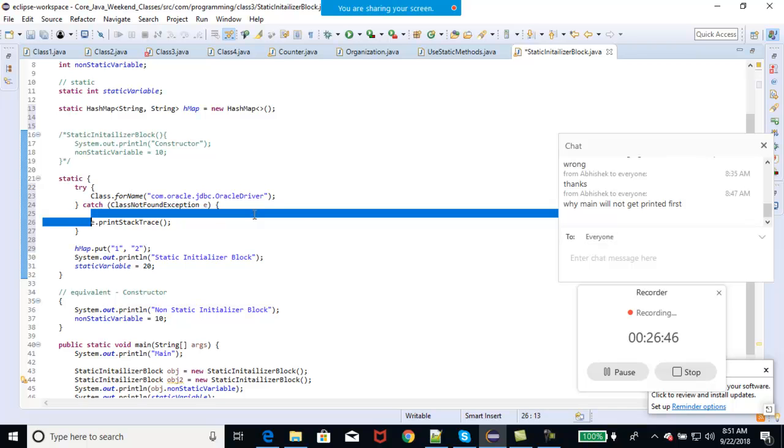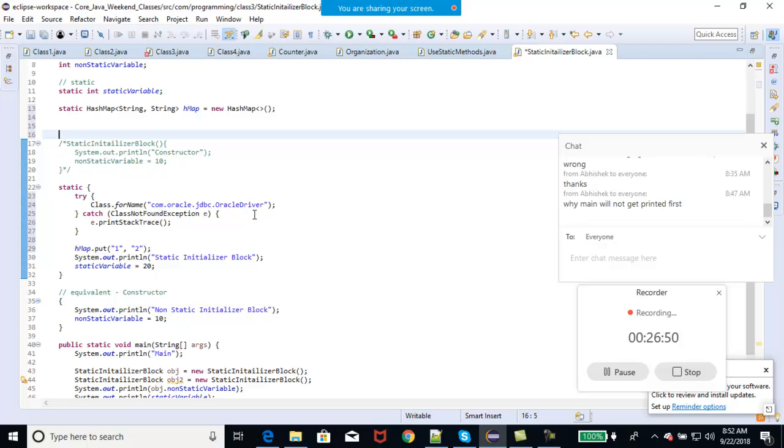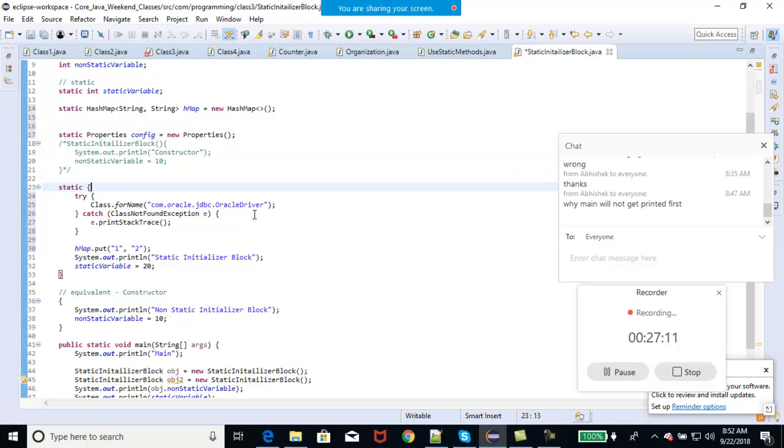Similarly, if you have a properties file to load, I could have loaded the entire properties file also, and thereafter I can start using it however I want. I could have loaded the properties file before I actually want to use it. So basically all initial-level work for static variables can be done as part of the static initializer block.